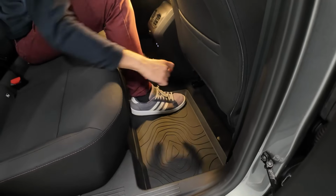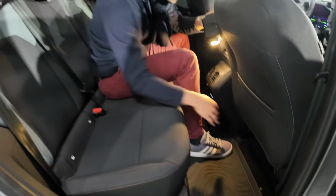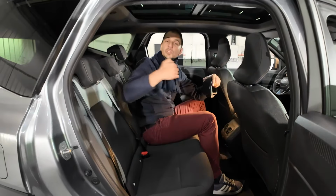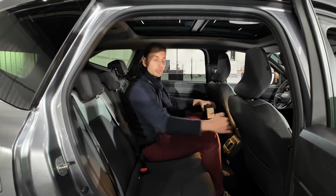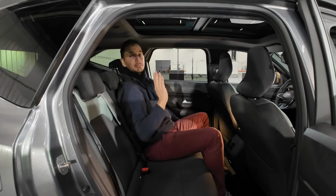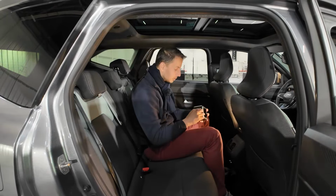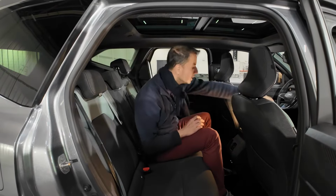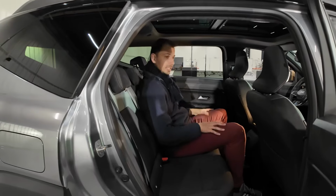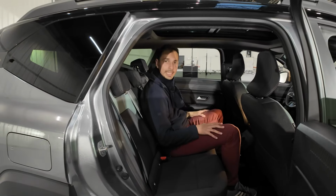The Duster has been lengthened to make this Bigster, plus 4 cm of wheelbase. So this is also slightly noticeable here, in addition to the 23 centimeters at the body level, which is even more noticeable at the height, because the seats here have been able to be tilted a little more towards the back. Also, if I'm not mistaken, we didn't get this information, but it's a little personal feeling. It's always the same thing here. Oh no, there's no more springing. It doesn't do that anymore.